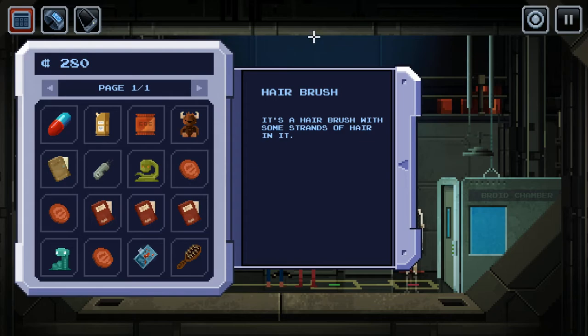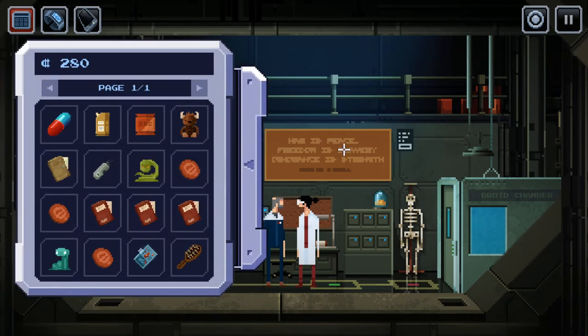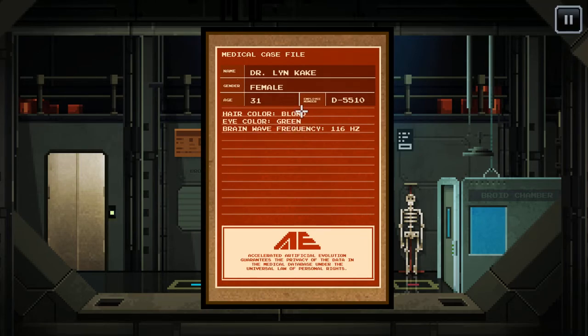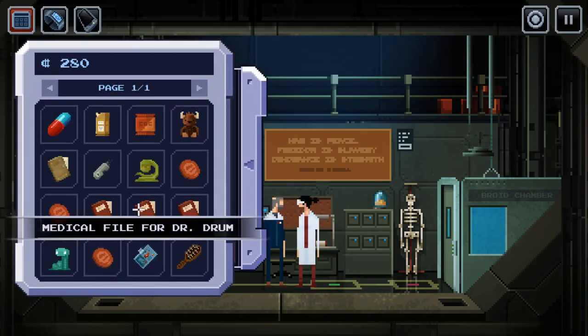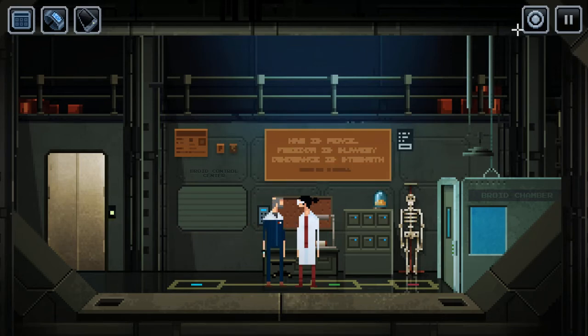It's a hairbrush with some strands of hair in it. But that's her... Wait, didn't I read that she had access to Area 52 and not Cake? Cake. So it's looking at eye color, green. Frequency was 116. Drum. 117, eye color blue. Okay, so I'm actually using the wrong DNA. I need the hair. Okay, so I just missed the brush, basically.